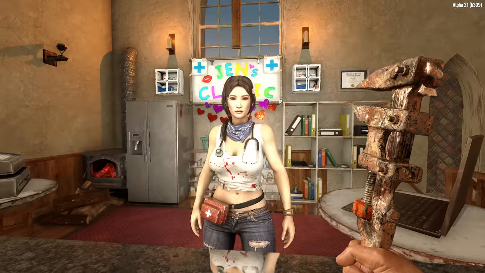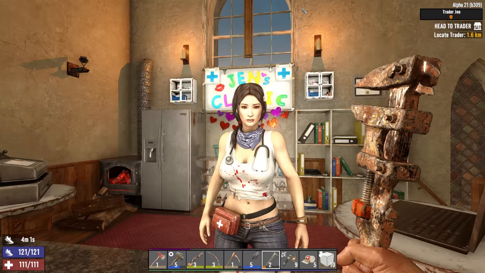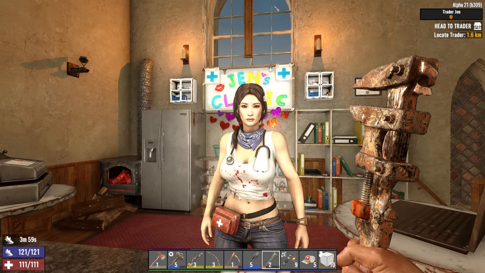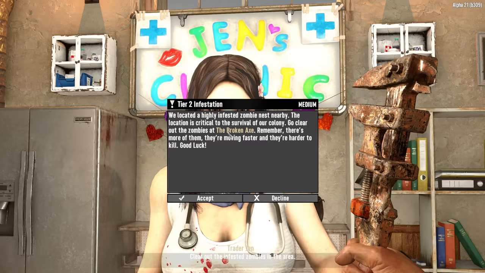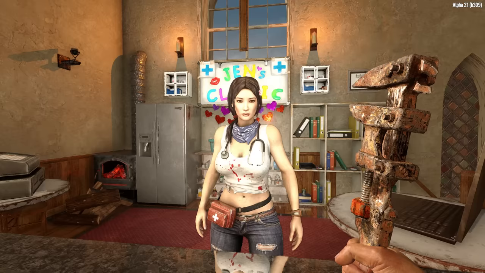Okay, so I think we're in the tier twos. Have we done a tier two yet? It's been a couple days since I recorded last, so let me double check here. Yeah, we've just done the tier ones. So we could try an infested clear. It kind of depends on where that's going to be. The broken axe. Well, I don't actually know what that is. It's kind of far away, but I suppose we could do a little bit of exploration.